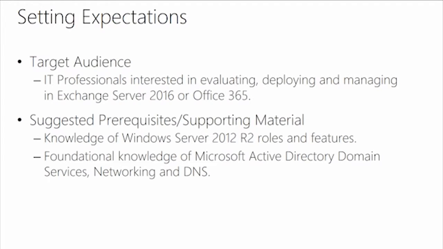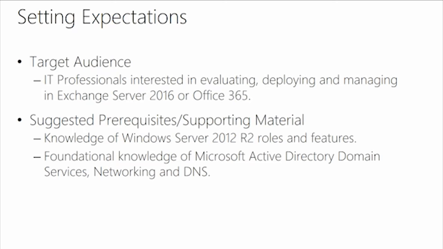But before we go there, we want to set some expectations. We want to make sure that you're on the right video. You didn't just accidentally click on this video. So you need to be an IT professional interested in evaluating and deploying and managing Exchange Server 2016. Or Office 365. A lot of the things that we're going to cover is going to be applicable in Office 365 as well. So you don't need to worry in Office 365 about building servers, but a lot of the management and so on that you can do in Office 365, you can also do in Exchange 2016. So the skills sort of overlap there as well.